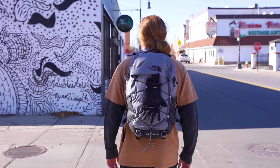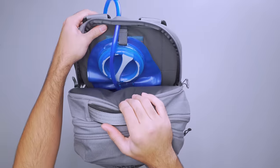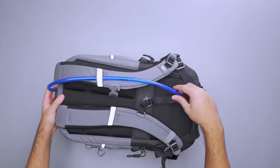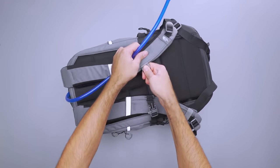The Borealis has a look that's more polished than the Jester, yet still rugged — we think it's excellent for those adventuring into the great outdoors. While the bungees give you options for how to carry your gear, it has the same capacity as the Jester in a sturdier bag. The separate laptop compartment can accommodate a hydration pack like the Recon, with a pass-through for the tube so you can drink as you hike, and the movable sternum strap and hip belt will help you carry the load as you go.